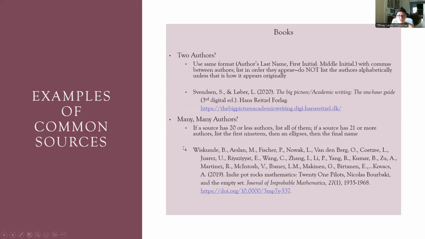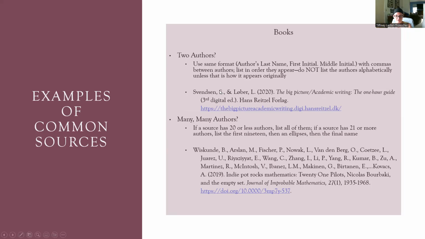What if you have a lot of authors? If a source has 20 or fewer authors, you list all of them in this same format.